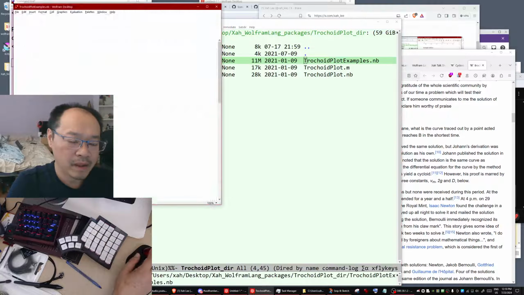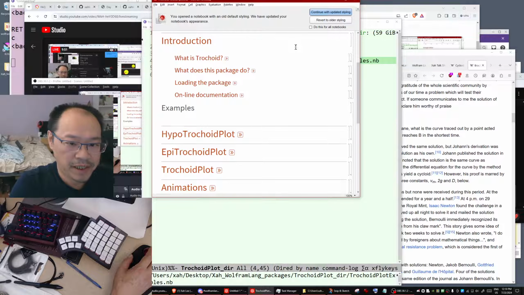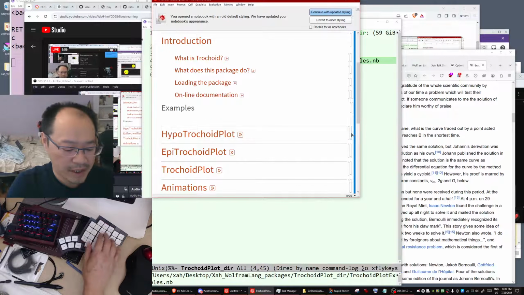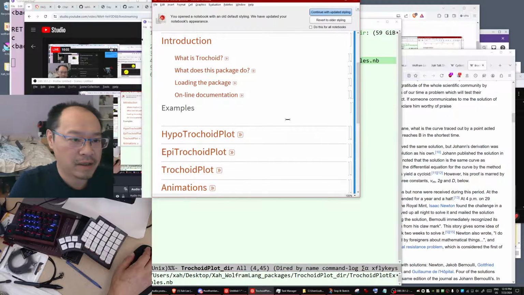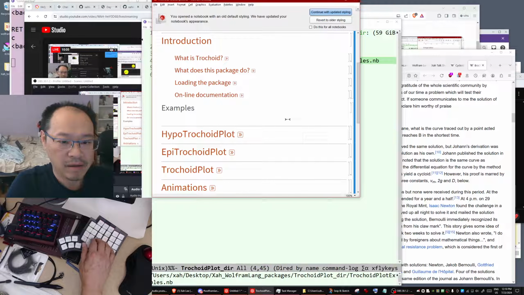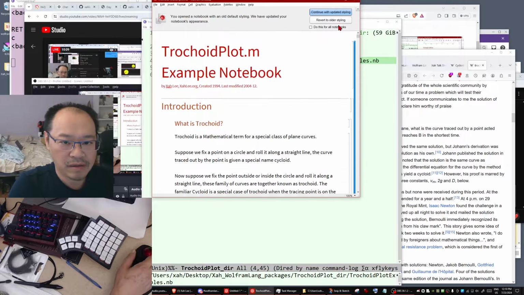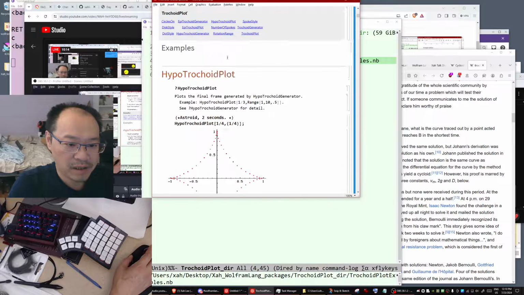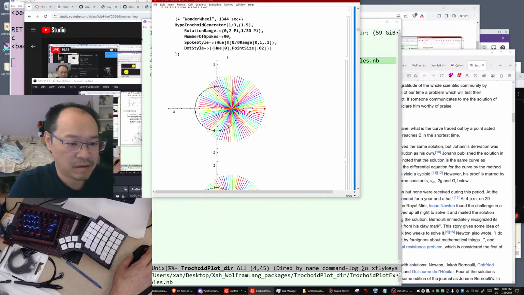I was going to update these Wolfram language packages, but I thought it would be better to expand, continue with updated styling. So what is Trochoid? Let's see. Oh, this is the Trochoid.